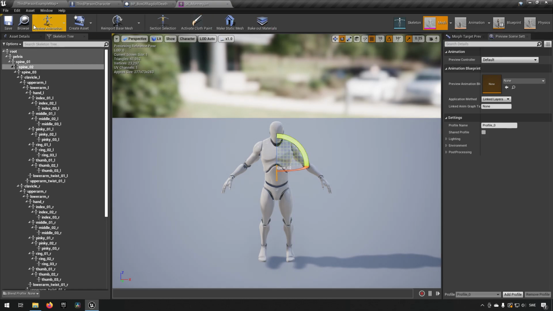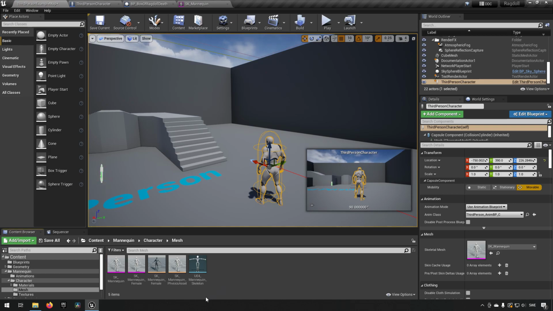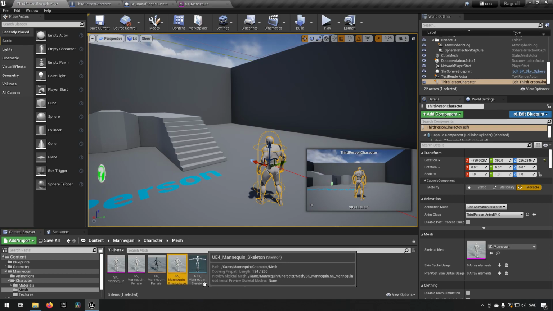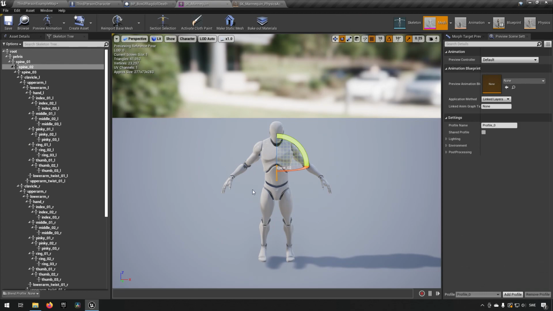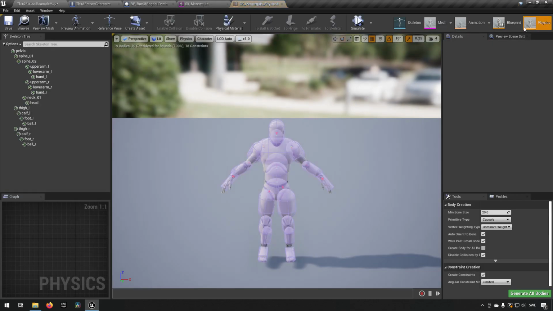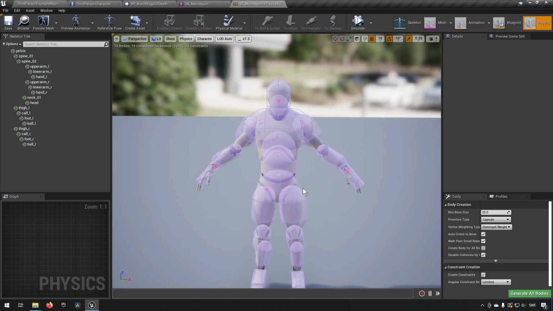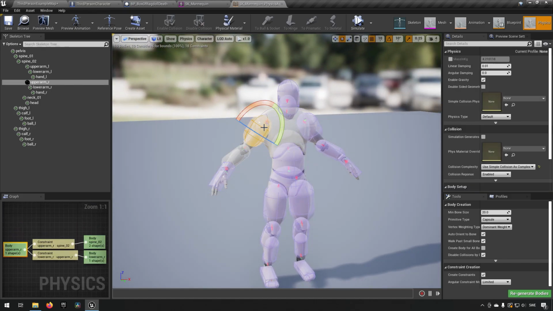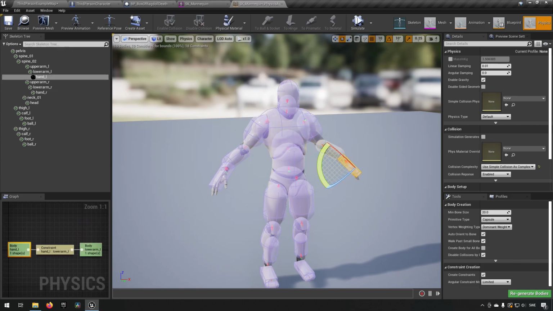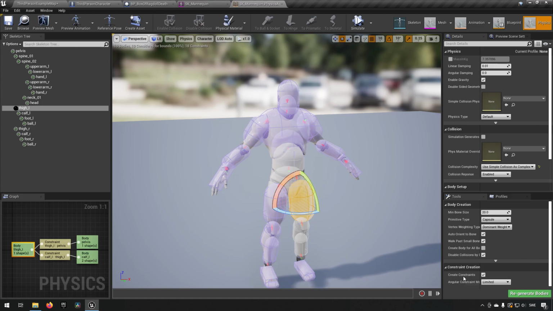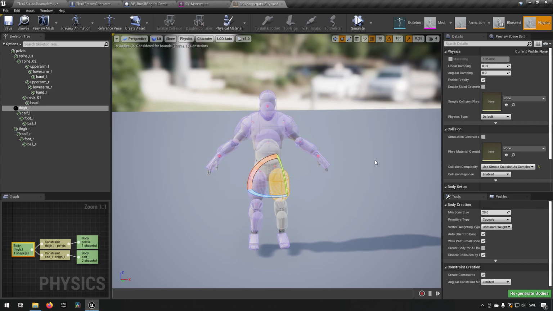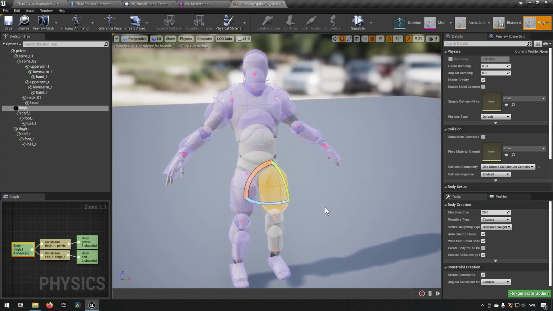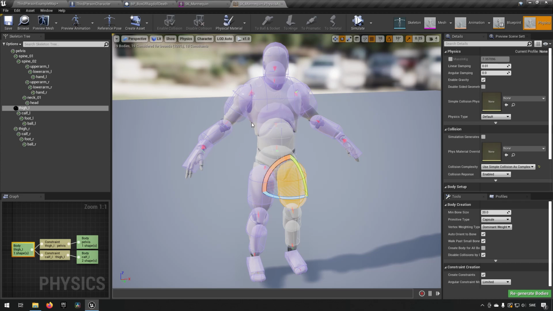If we click browse and go here, you can see we have an SK mannequin physics asset. The physics asset you can double click to get into, or you can go from the skeletal mesh and click on physics over here, and you get represented with this view, which is essentially all the different bodies that make up the collision of our character. If you have a character that doesn't have any bodies, you can click regenerate bodies to get some basic ones created. They might not be great, you might need to tinker with them to get them working fine. But all of these different bodies here have different relationships to each other, how they're allowed to bend, twist, and such things.